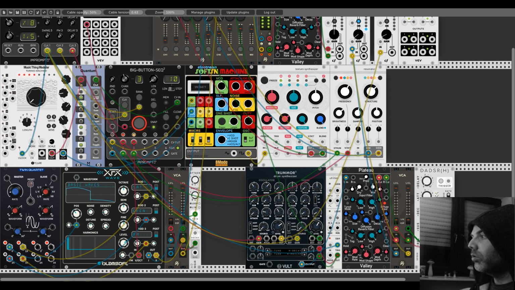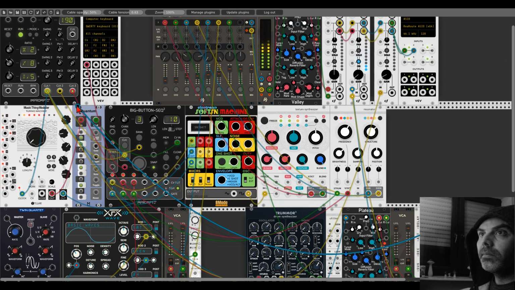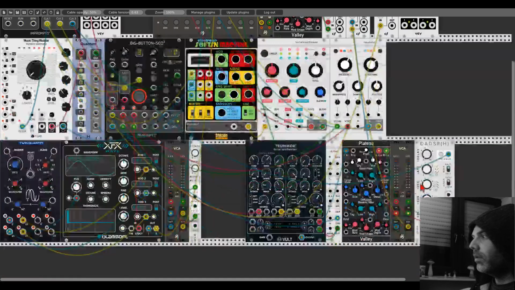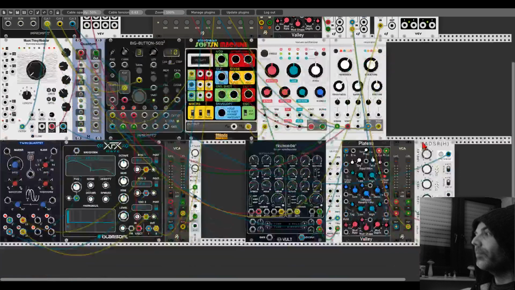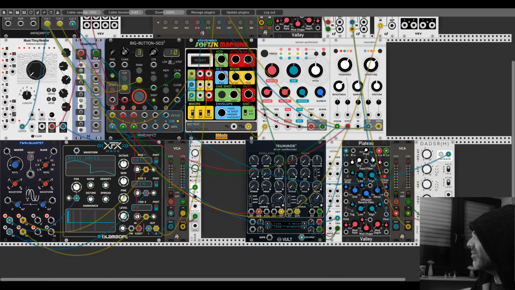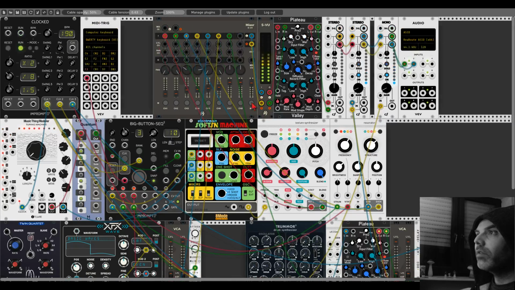This will go to the VCA. The trigger will come from the same trigger Tremor is receiving. No attack, no sustain. Let's see. Let's see with everything together.